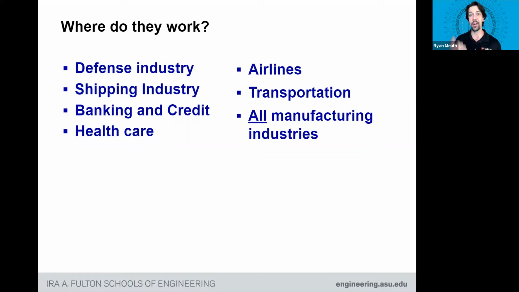The airlines employ a lot of industrial engineers because they have a changing process. They have loading and unloading people. They have changing flight schedules. The demand changes depending on the time of year and holidays and all kinds of stuff like that. They are continually trying to optimize their schedules and routes.